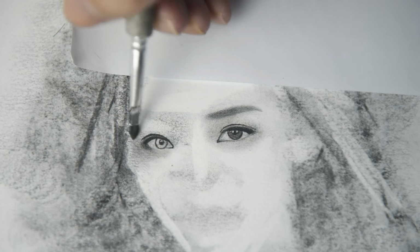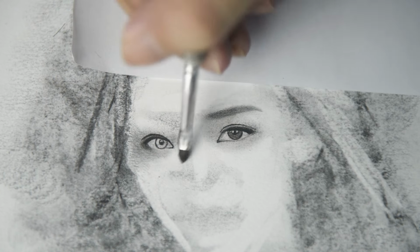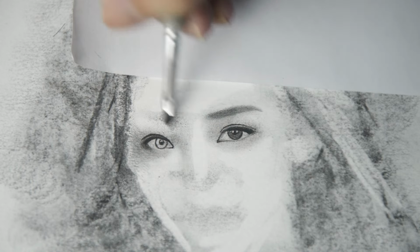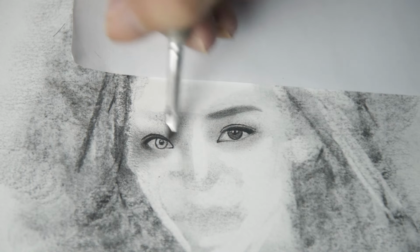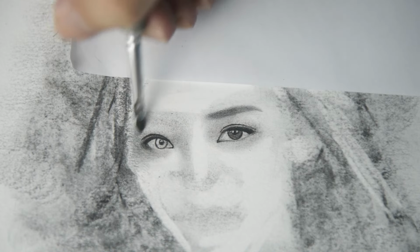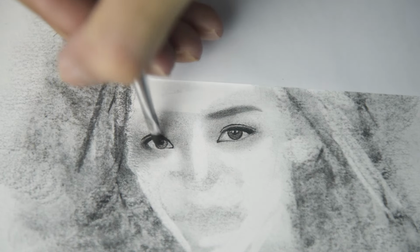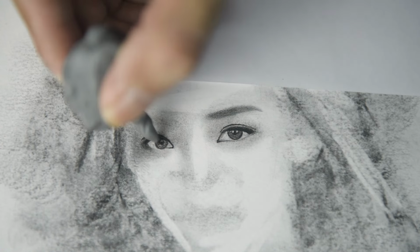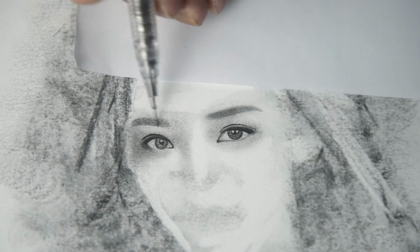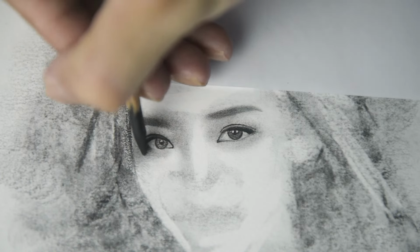Right now, my goal is to render everything, and I don't want to waste my time and be stuck in one area too long because that will make the drawing process too long. A small brush like this is also good for smoothing out the darker area. Like the pupil and the eyebrow, you can see that I start darkening those areas with my pencil. And although I use a sharp pencil, you can still see the paper texture. And when I brush this area, you can see that it looks a lot smoother, as the brush will also distribute the graphite evenly between the paper texture.